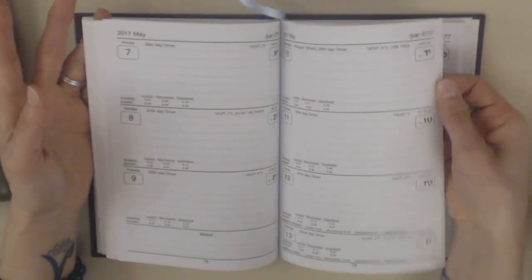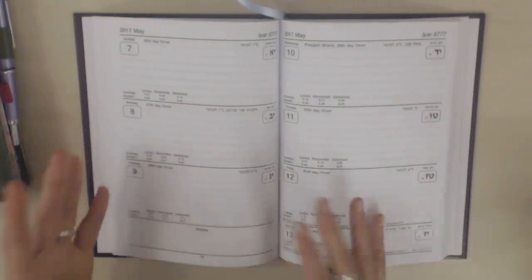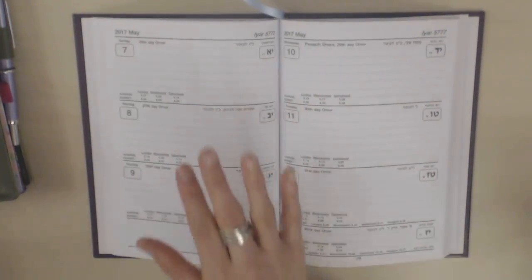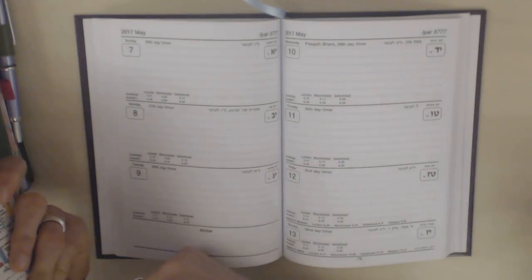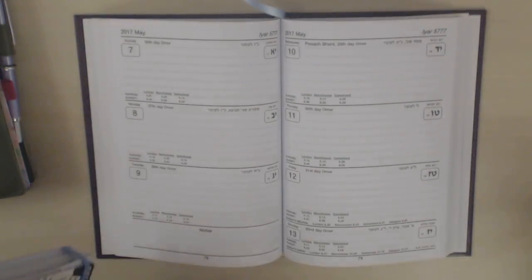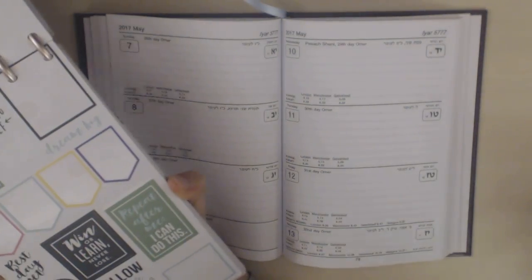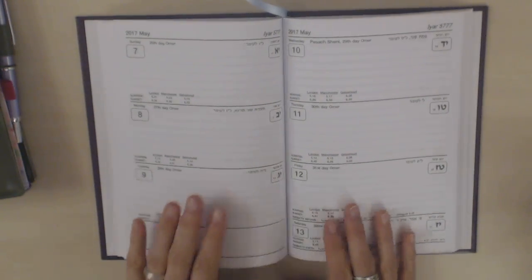The thing about this planner is, obviously, it was not designed with planner addicts in mind. It's not cute. The paper quality is not very good. It's very business-like, it's no Happy Planner, let's just put it like that. But I'm thinking that there's nothing here that a nice Mambi value pack can't fix. So I kind of like the idea of decorating this planner. Don't you think that this would look good with some of these or some of these? I think it would. So I'm not sure exactly how I'm going to incorporate this, but I'm going to think about it, and I'll let you know when I have a solution to this conundrum.